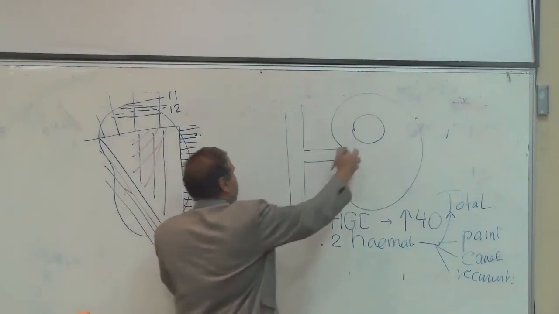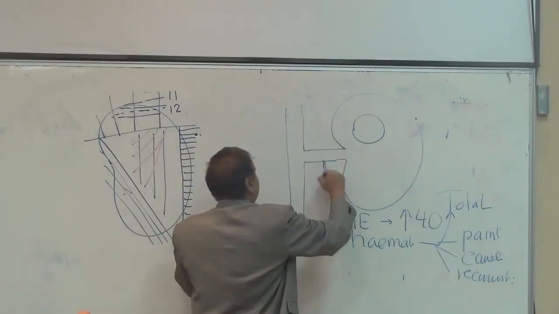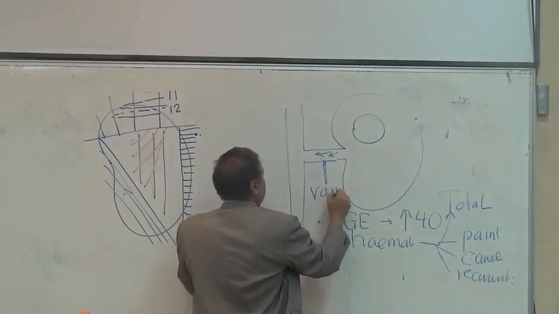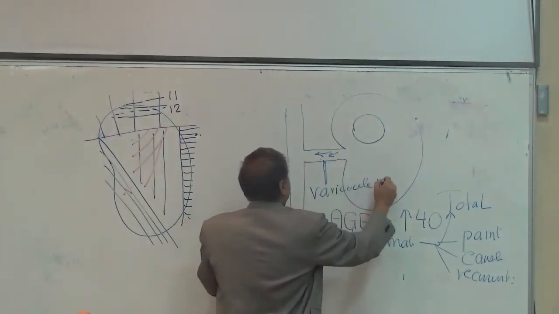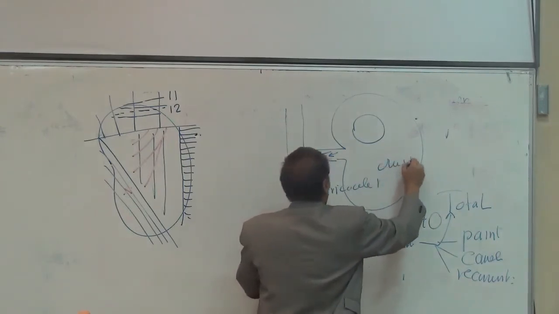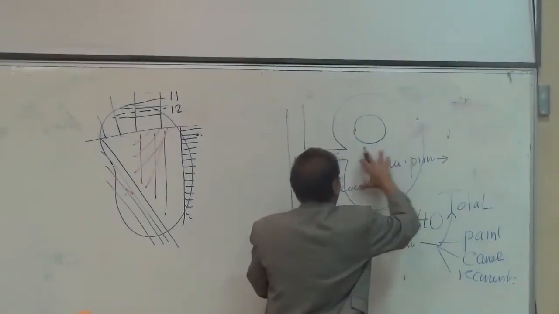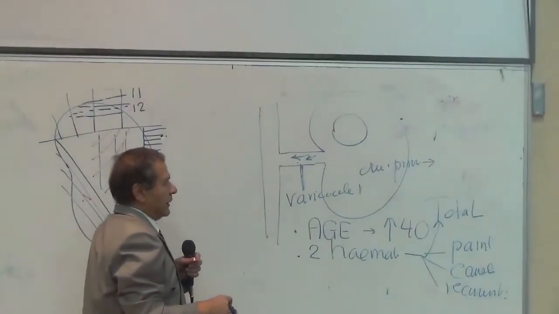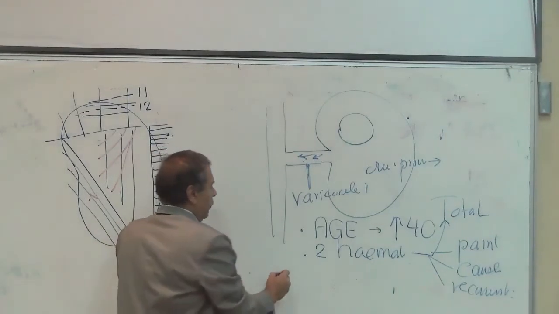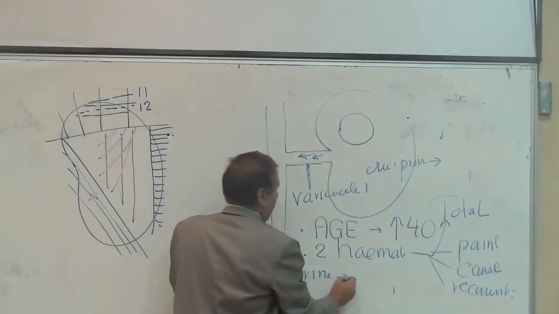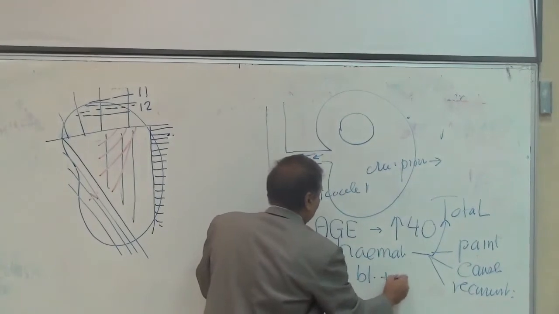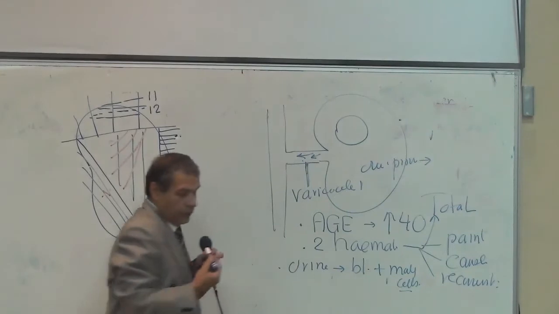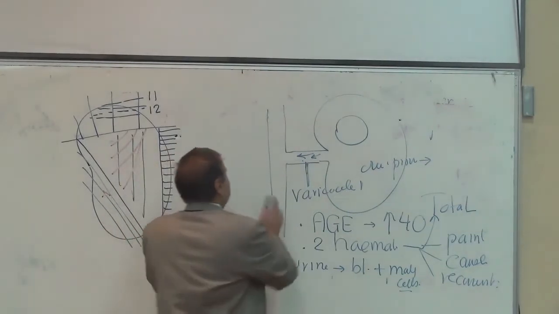Also, malignancy of the left kidney can obstruct the left renal vein and can produce varicocele. So if I find a progressive varicocele, I should examine the left kidney for this also. This concerns the examination of the urine. In this patient, I will find blood. I find also malignant cells indicating the tumor of the kidney.